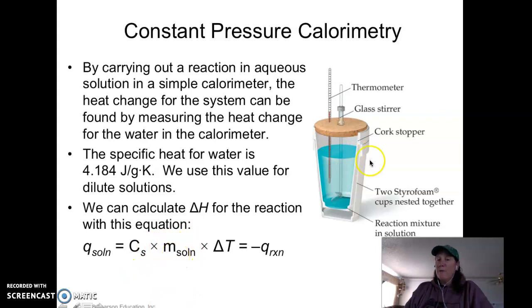The mass of the water, and the change in temperature. So we're going to measure the temperature before and the temperature after. The change in temperature is what's going to go here. And again, when you're using a calorimeter, you can use Celsius, you can use Kelvin. The only difference with the Celsius is you'd have to change it by adding 273 if you want to change a Celsius to a Kelvin, or subtract 273. And if you're doing gases, you definitely have to do that.